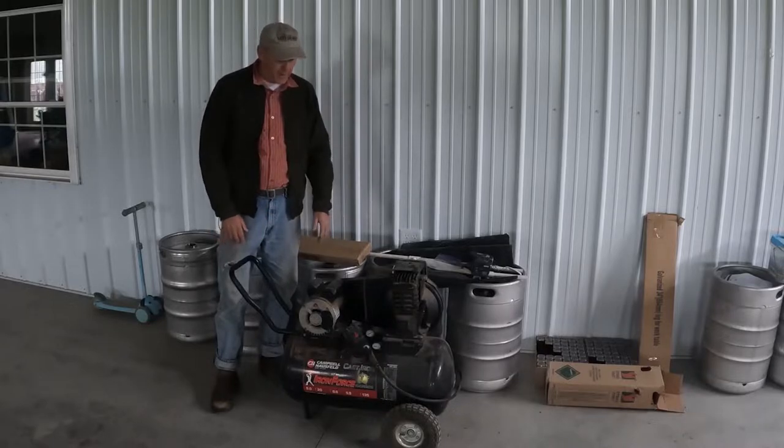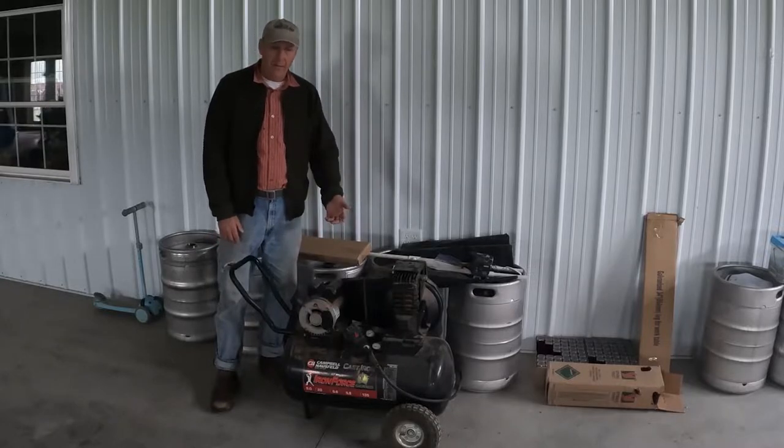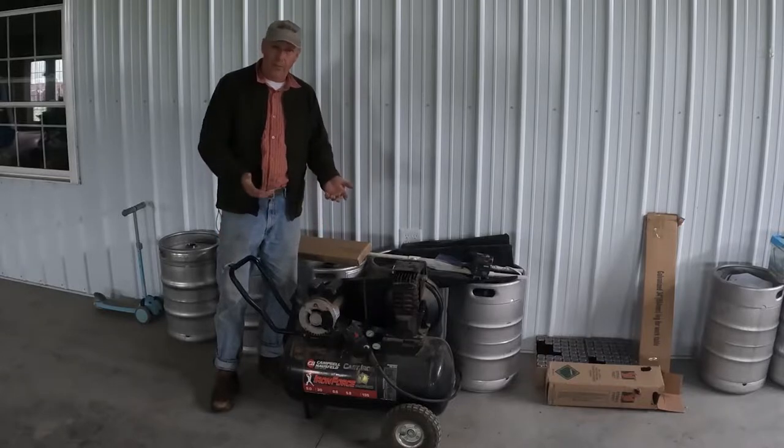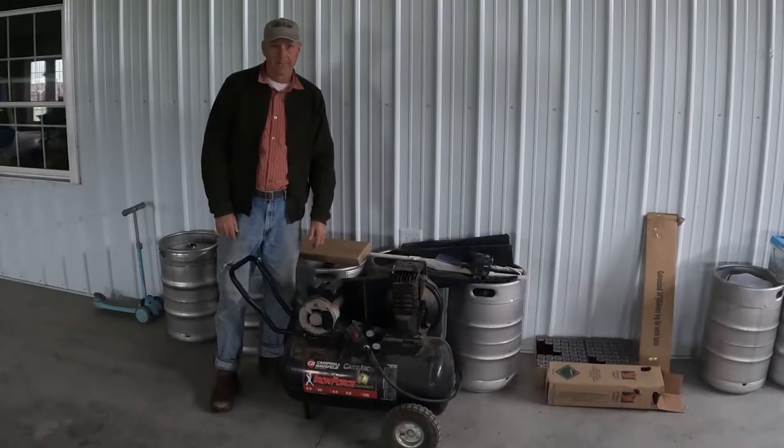very, very well. Not till recently did we ever have a problem, and the problem we have is the pressure switch isn't working correctly. So I went looking for a pressure switch, and what I ended up finding was a whole assembly, and that's what we're gonna put on here today.